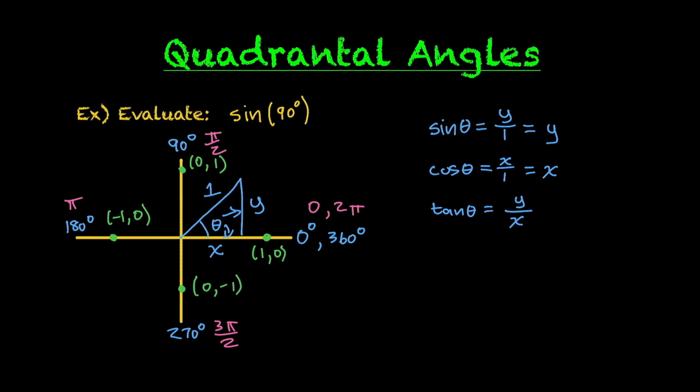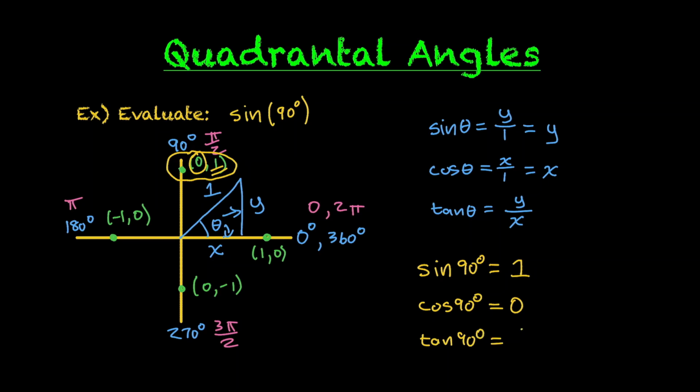So now with all of that, if we want to find sine of 90 degrees, sine is the y-coordinate at 90 degrees, so we look at 90 degrees, and our y-coordinate is 1. Okay? If we wanted cosine of 90 degrees, that would be our x-coordinate at 90 degrees, so that would be 0. Now if we wanted tangent of 90 degrees, we would get 1 over 0, but 1 over 0 doesn't exist, so we could write DNE for doesn't exist, okay, or just write out does not exist.